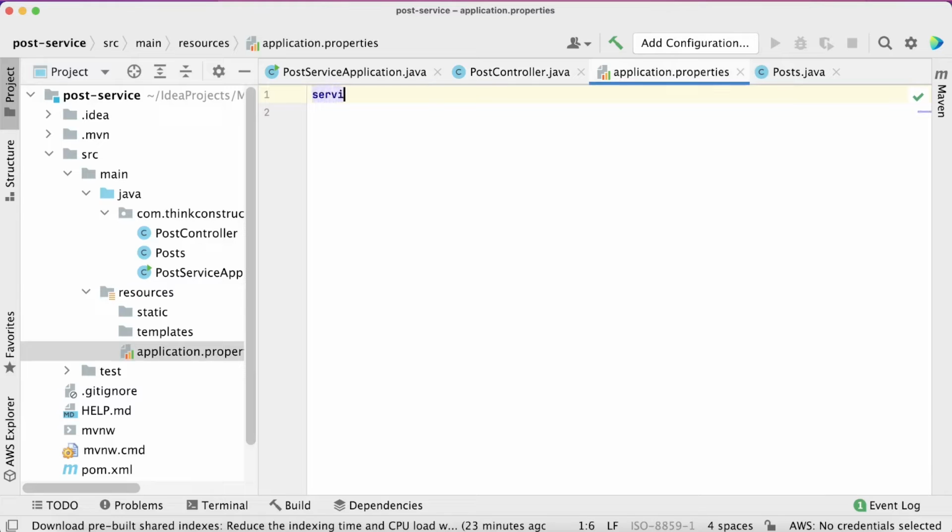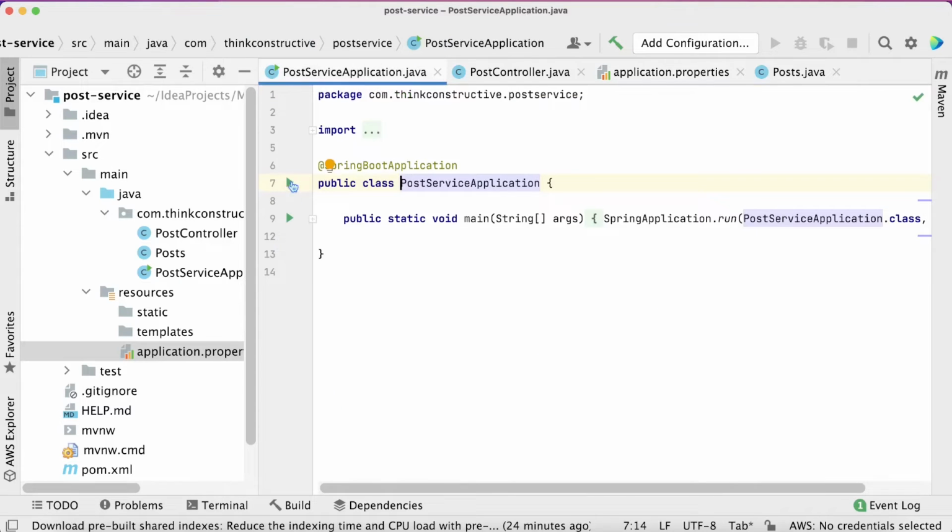I will just say server.port is equal to any other port number other than 8080, whichever free port is available in your system or wherever you are deploying the application. So I will say port 8081, let's say, for post. Okay. And save. Now if I try to start this application, it will start successfully.